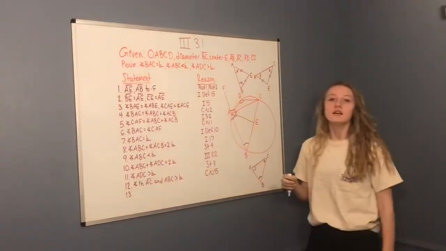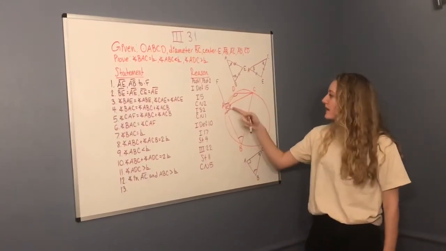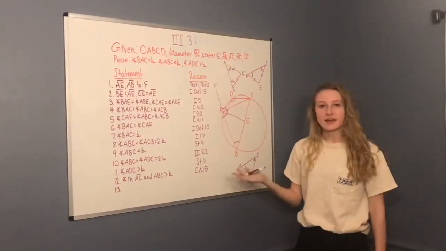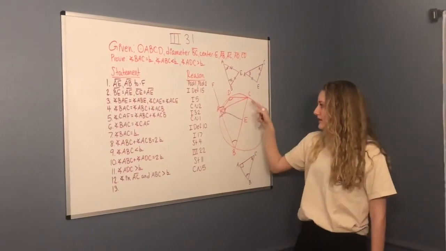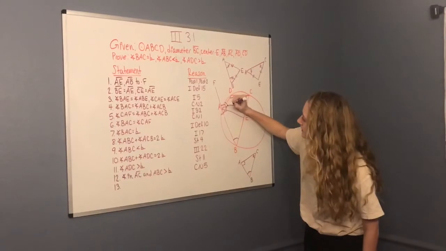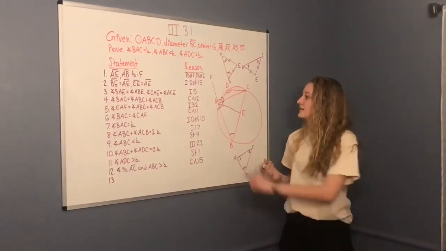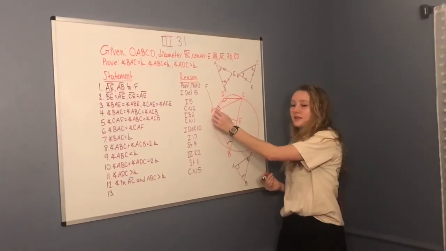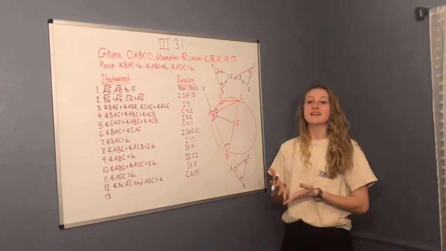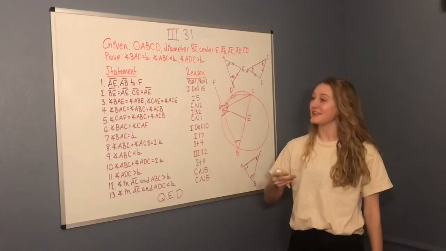For the same reason, common notion 5, we're trying to prove that the angle contained by the line AC and the circumference ADC is less than a right angle. We know that angle CAF is a right angle, that's that one, and we're trying to prove this is less than a right angle. We know it's less than a right angle because since it's part of what is a right angle, there's no way it can be a right angle or be more than a right angle, so that means it's less than a right angle. That's the last thing that we had to prove, and so we are done with the proposition.